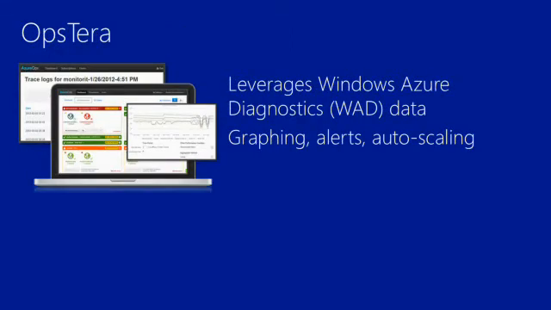Anyone ever used Opsera? What they do is they provide a tooling experience on top of Windows Azure Diagnostics that does a couple of interesting things. You get graphing and visualization, as well as alerting based on the metrics in there. And you also get some capabilities for doing dynamic scale. So look at these counter values and add or remove instances as necessary. A lot of folks using this pretty successfully and enjoying it.